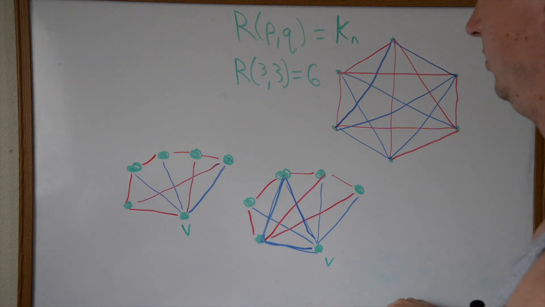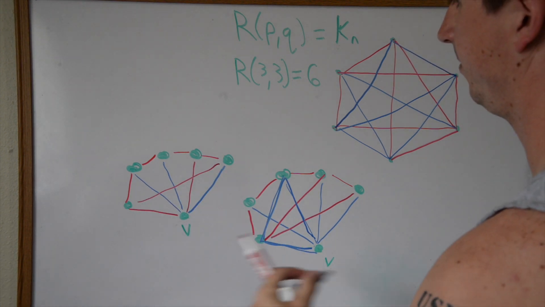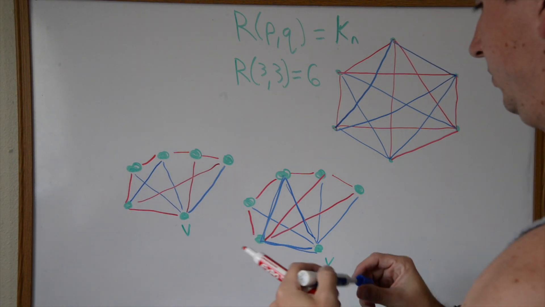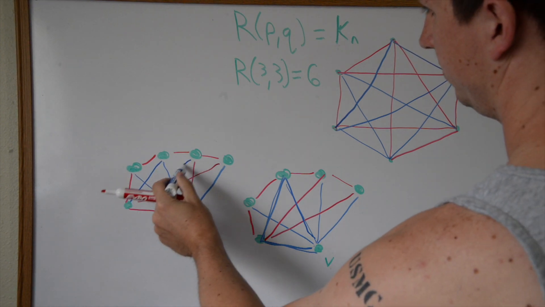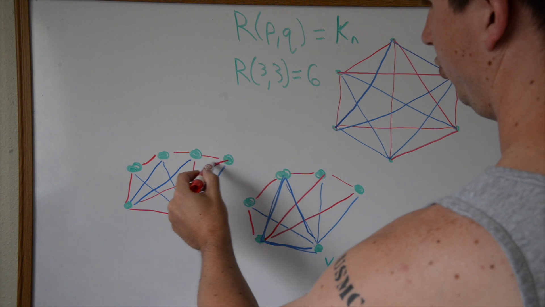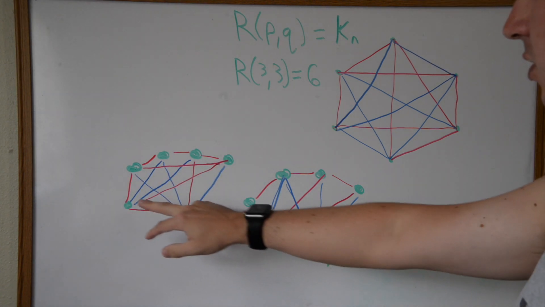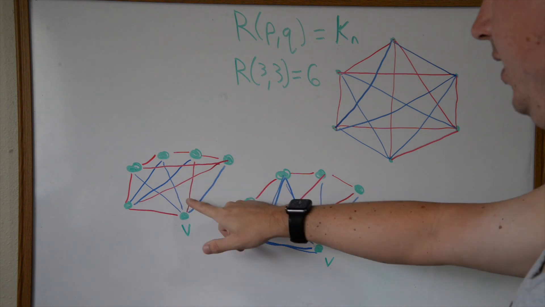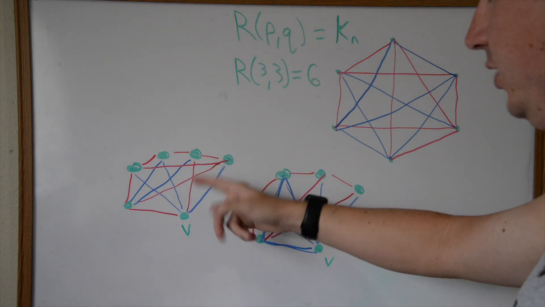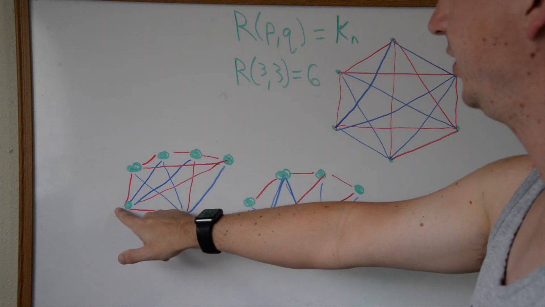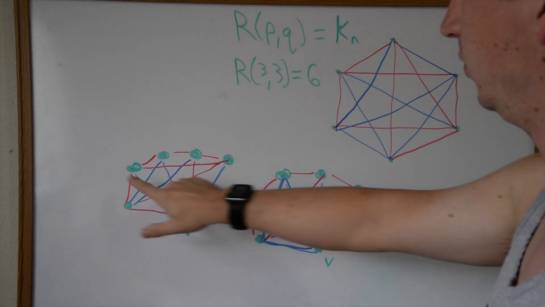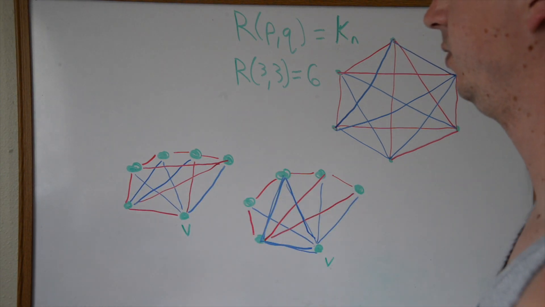Let's go from here to here with our blue one. Make this one blue... So there was no way to avoid it. I randomly colored these and now we've made a red triangle from this vertex to this one, this one to this one, and back to our original one.